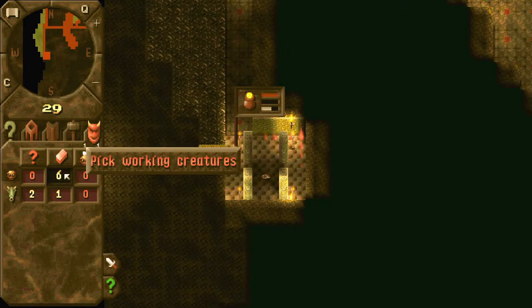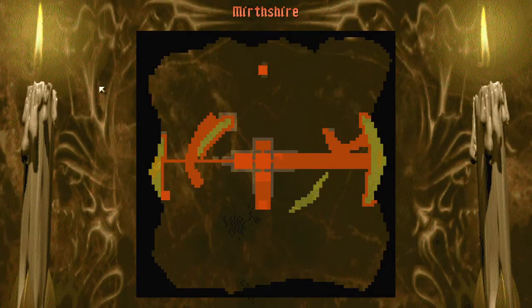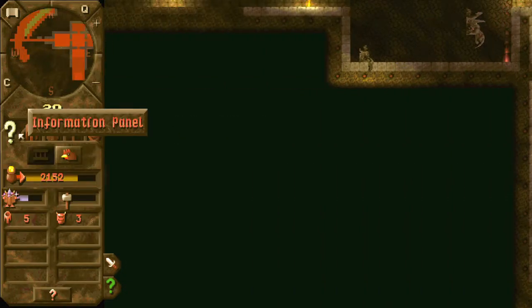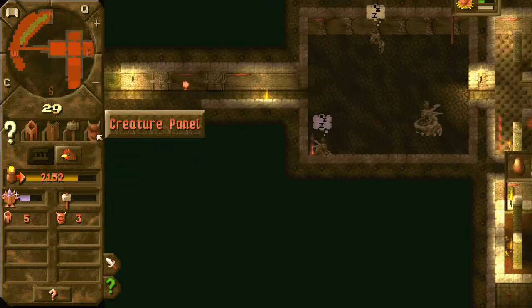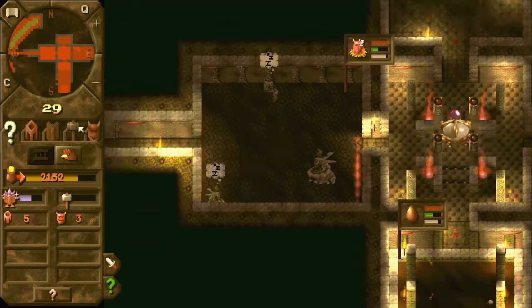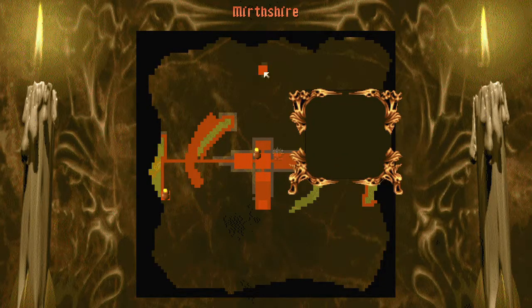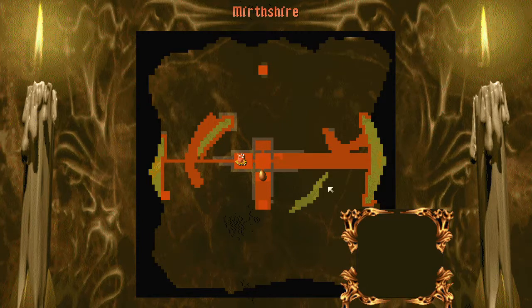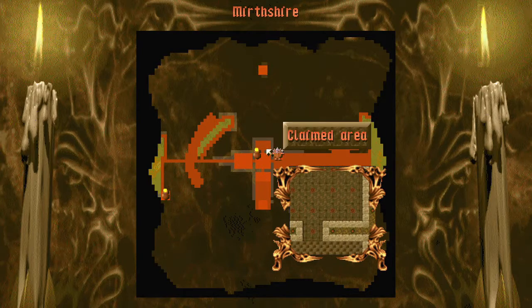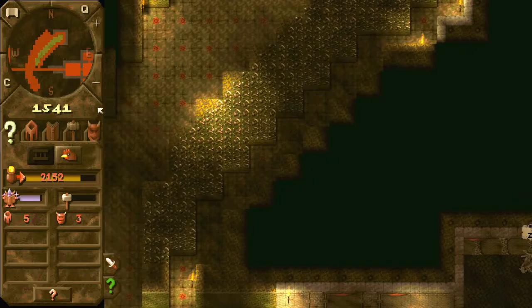Okay, we need to have them dig some more. We need more money. How close are we to payday? Your gold reserves are running low. Oh god, we are really close to payday. Let me see. I think they come from the top first. I think. I would like to get this little room a little bit bigger too if I could, but we're not gonna.